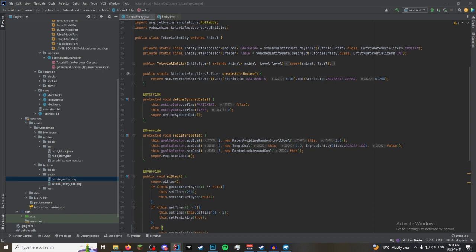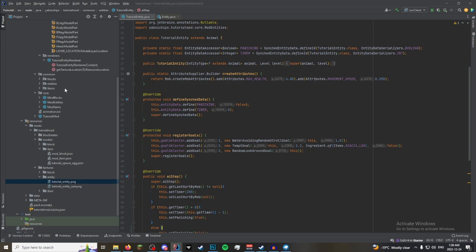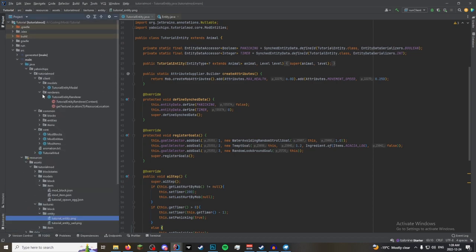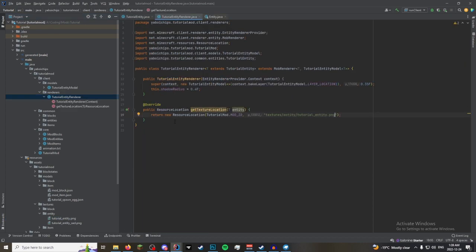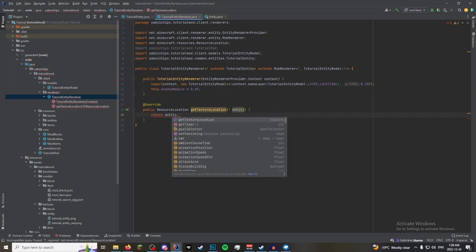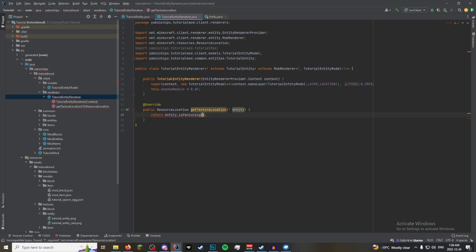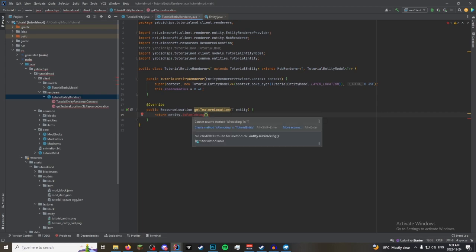Now, in our renderer here, we're going to change this get texture location to return entity dot is, what the heck?